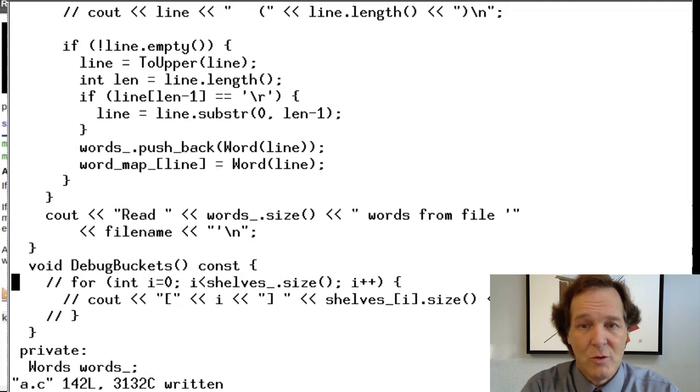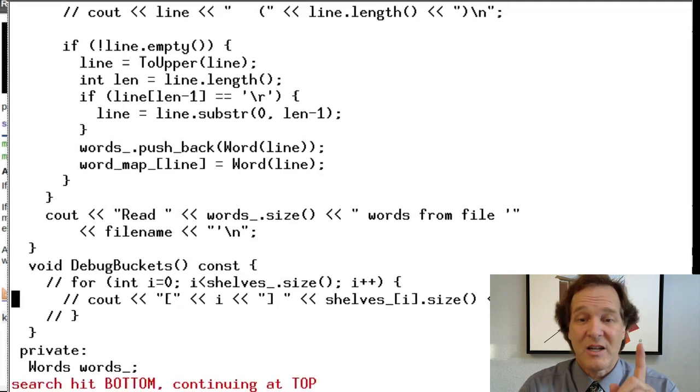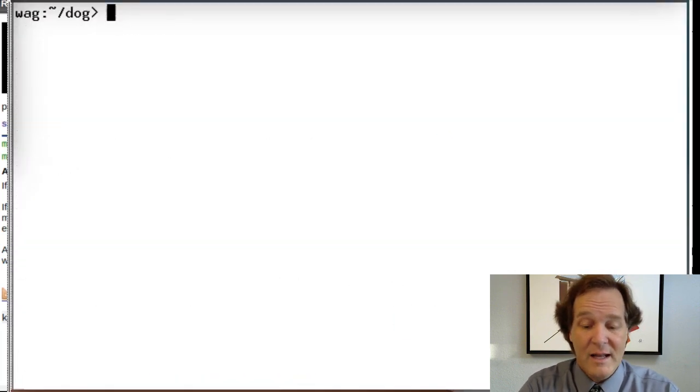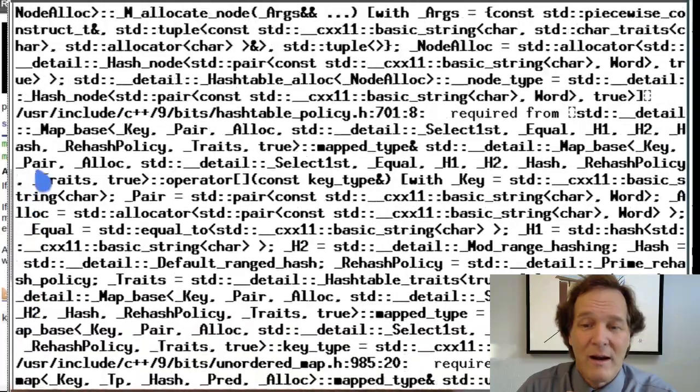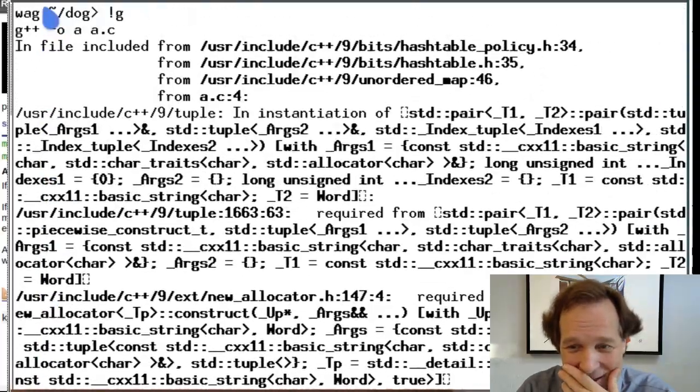And we're going to look for shelves. I think we've got all of it done now. Yeah, just these two that are commented out. So we're gonna compile this, but it's gonna fail. It should fail, and it should fail spectacularly because these template errors are really bad. Yeah, so here we go. So it fails with this really horrible error. Look at this. It's kind of spectacular.